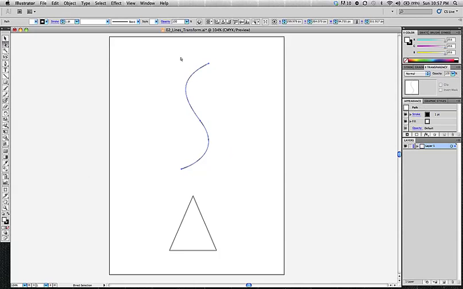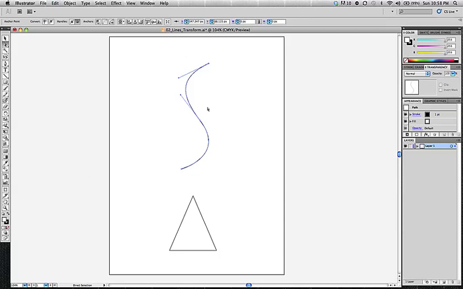And if you were to switch to your direct selection tool and select an actual anchor or point and hit delete, the result is that point is gone, as well as any segments, paths, or lines that were going out in either direction from that point. So in this case, it was the segment that went from the top anchor that I deleted all the way down to the middle one. Yet there are still 2 points left on that object and one segment between them with a nice curve. So that actually gets rid of that information.